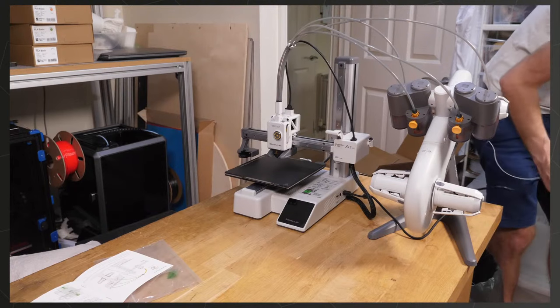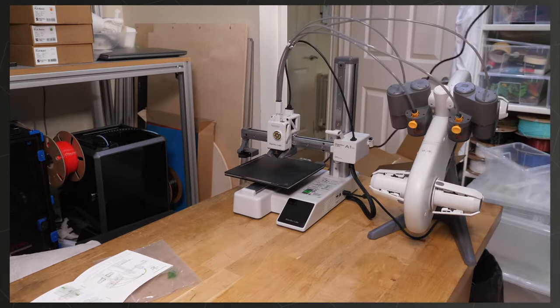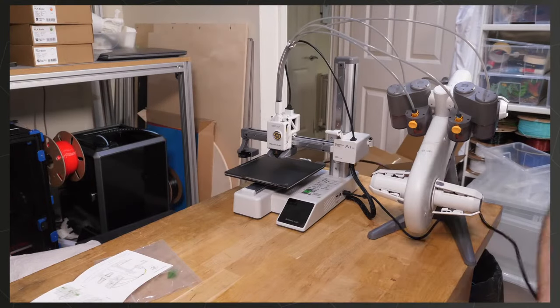Oh, that might not be plugged in. Hang on, let's plug it in somewhere else. See, this is the thing I don't like. The cable is really short.